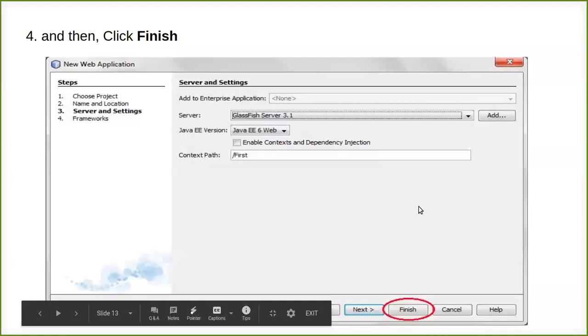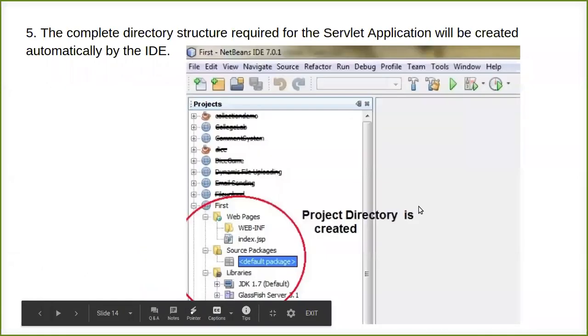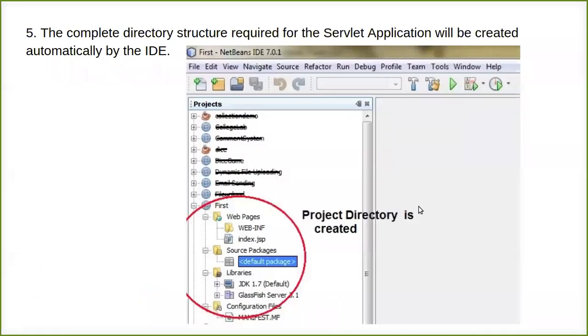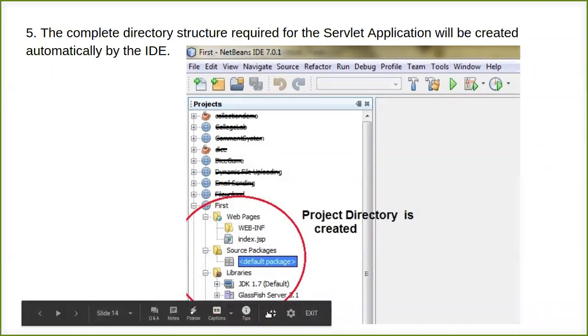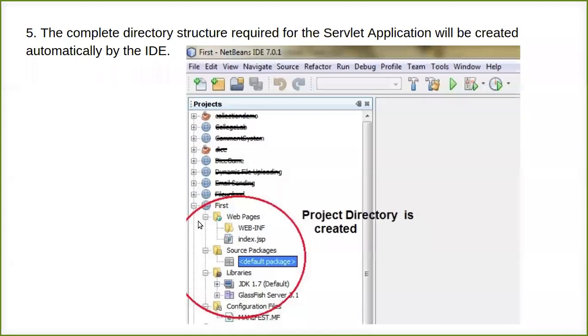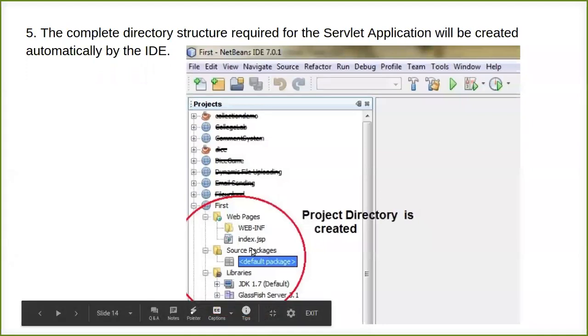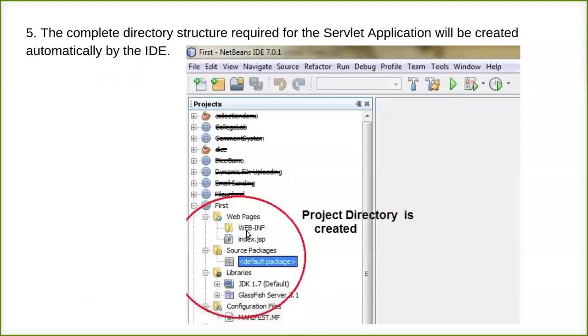Now we are going to just say finish the application. Now this is how you're going to have a web application. First, this is going to be your assembly root, or you can say a root directory. You can see everything comes under this particular folder. Nothing has been created outside of it that we have to connect to. Everything has been included inside your first web application, the application which we have created just now.